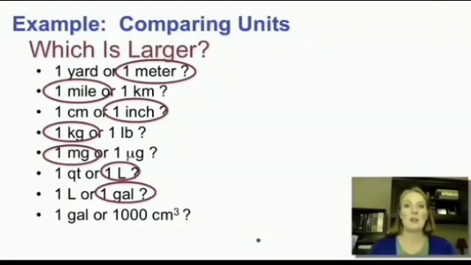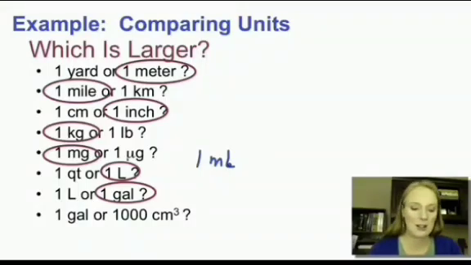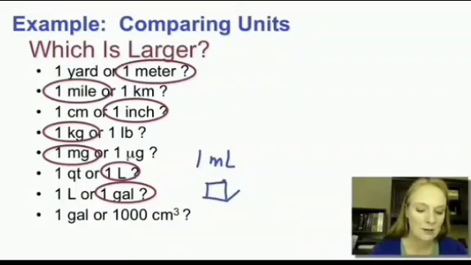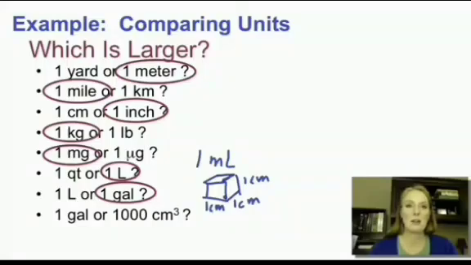This brings up something that I think is really important to know. In the metric system, the volume of a milliliter, just write that down, 1 milliliter, was defined as the volume bounded by 1 centimeter by 1 centimeter by 1 centimeter. In other words, if the length, width, and height of something are all 1 centimeter, that's a milliliter. So I could draw a little cube, right? And if all the sides are 1 centimeter, the volume inside that cube is 1 milliliter.